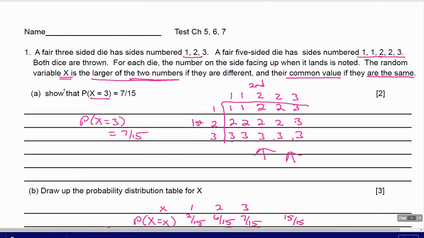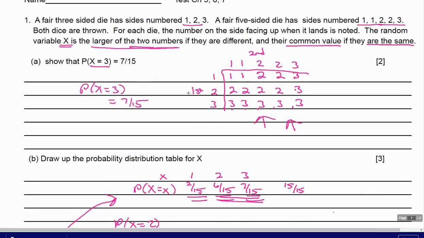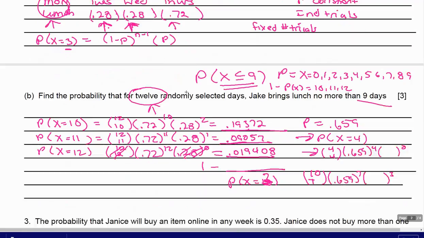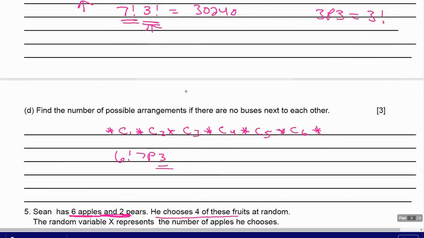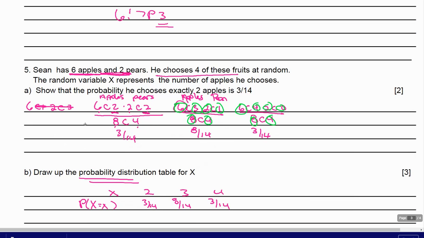And then as far as this probability distribution table, this is a very common way to find probabilities. The other thing we did with the combinations, where we did the choosing, that's another very common way to find probabilities. These are two of the most common ways of finding probabilities, and there are more. But one of the things you have to be able to do is possibly build a probability distribution table. Cool?